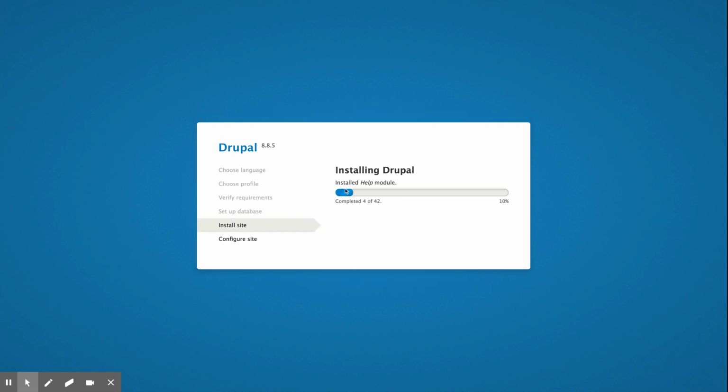Yeah, the Drupal installation is going on. You can see that the standard profile has 42 modules being installed one by one. You can see all the installation being done, like the RTF module, filter, options modules, and many more, custom blocks modules. Those are being installed. These are the core modules of the Drupal installation profile.